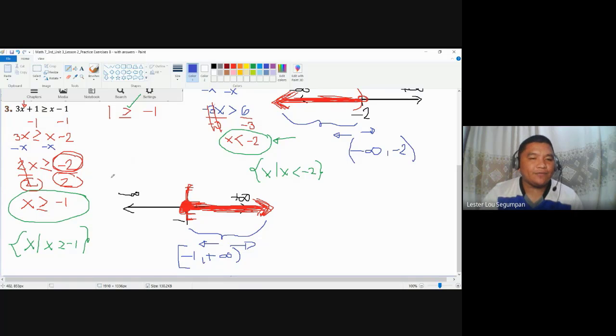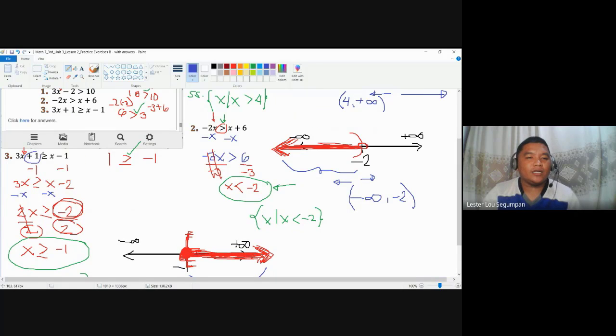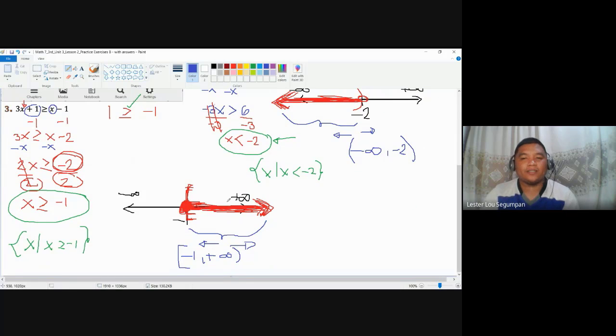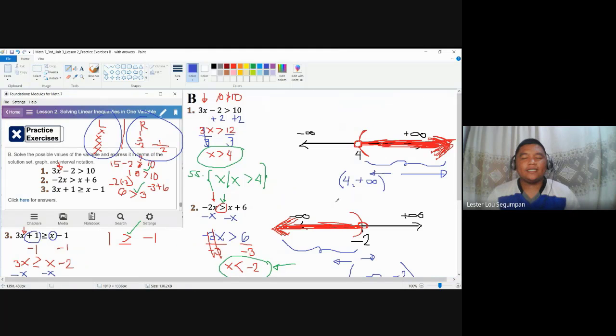What is different from the previous practice exercise is that there is now a presence of terms which we don't need on specific areas. We need to remove them. Right? So the processes will still follow the properties of equality and the presentations in correct formats. So this is the last practice exercise for lesson number 2 of unit number 3. Right? So please review for this one. You need to master this before we go to lesson number 3, which is now on linear inequalities in one variable involving absolute value notations.